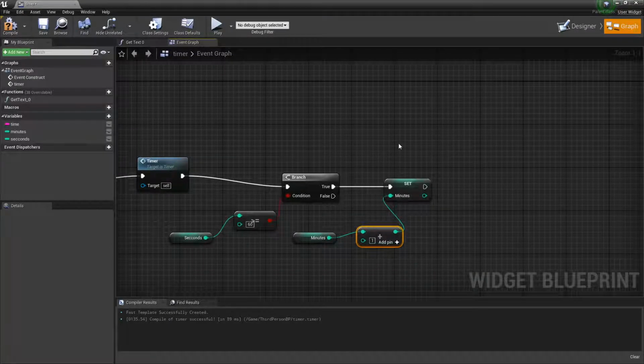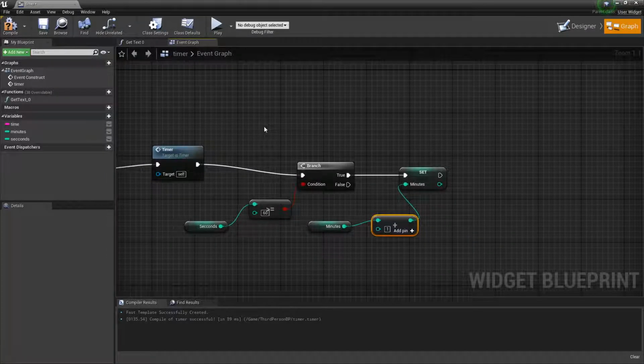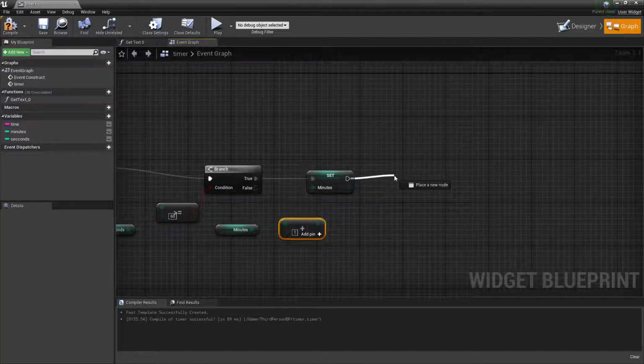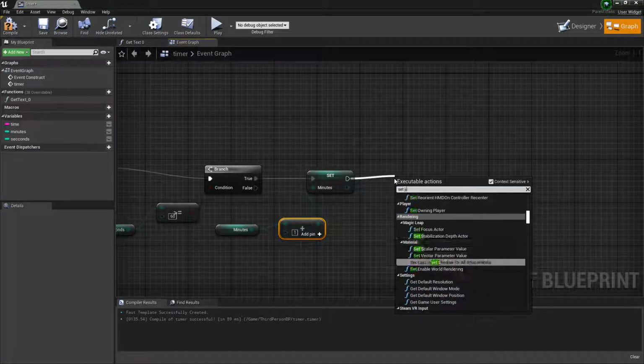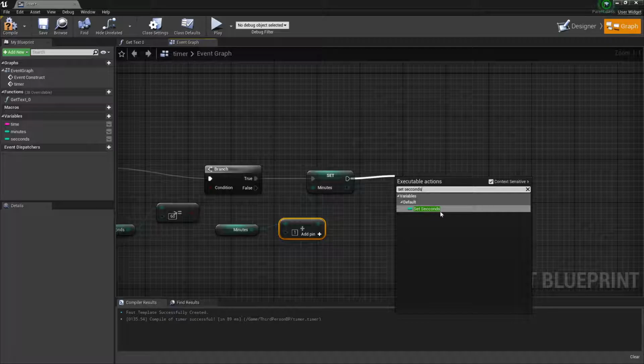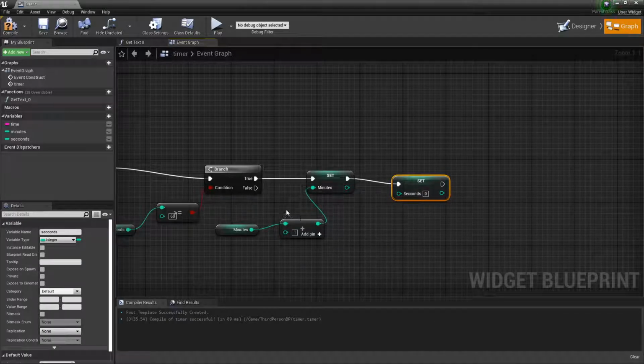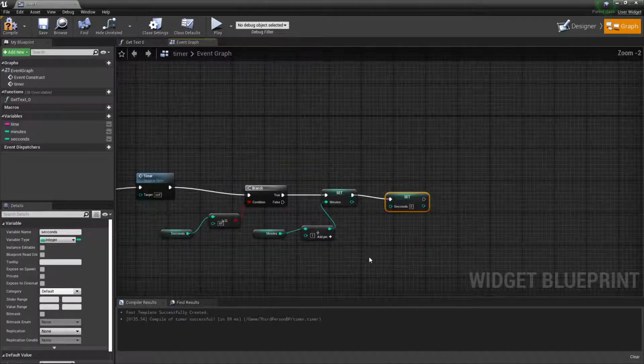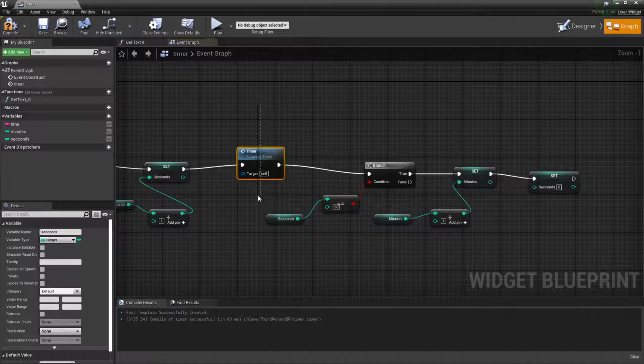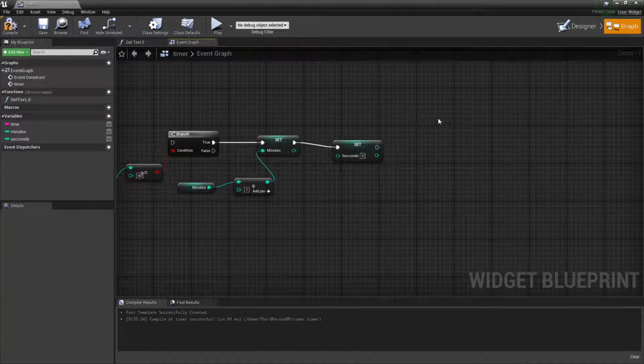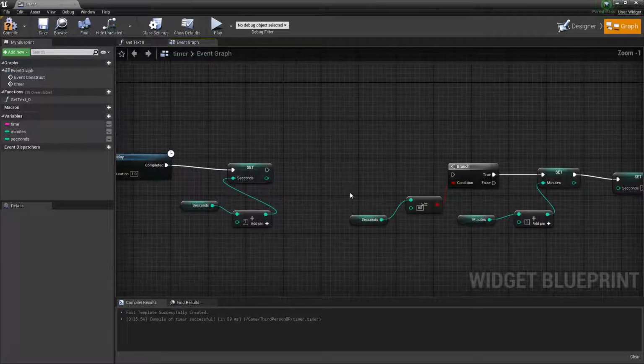Cool. Next thing we're going to do is set seconds to 0. And then in the end, I'm just going to move this to the very end.